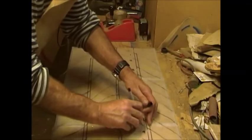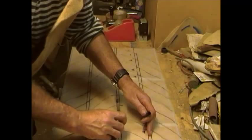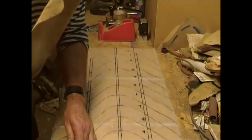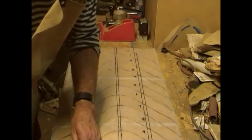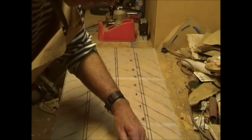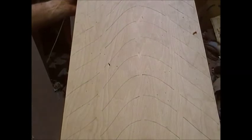It's very painstaking to make this stencil in the first place. I use a clear polycarbonate, so flexible polycarbonate sheeting. I could be wrong, could be polystyrene. I get it from an art supply as a stencil material. Cut it out with an X-Acto knife. So I cut slots in here for my pen to run into. You can see I have to stop here, here, and here on each line. Otherwise, the stencil wouldn't hold itself together. So here we go. Remove the stencil, and you see all the cut lines for the bandsaw, so I can eliminate wastage.